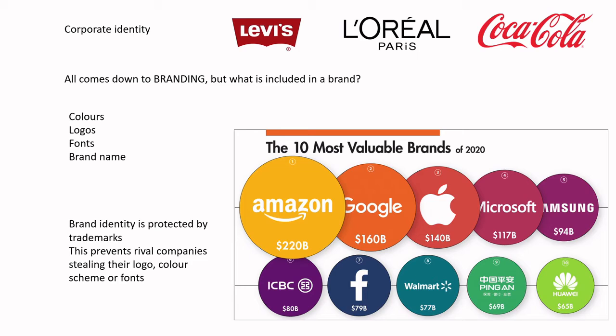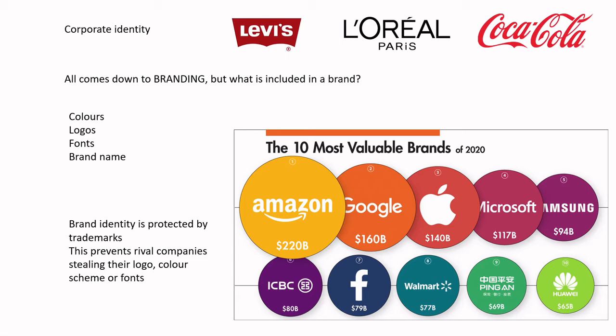And if things are too similar, that can result in quite a few court cases and that sort of thing. So from 2020, because I couldn't find a more recent one, these are what we consider the most valuable brands. Two of them I've not heard of, but obviously the main ones are Amazon, Google, Apple, Microsoft, Samsung, Facebook, although we call it Meta now, I'm assuming, and a couple of American ones, like Walmart, and I'm guessing Chinese ones. So those are what I consider the most valuable brands.